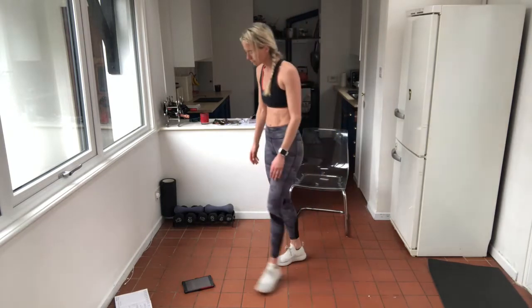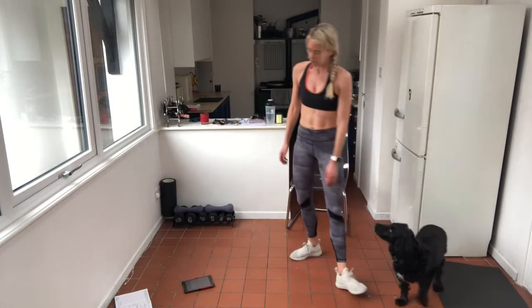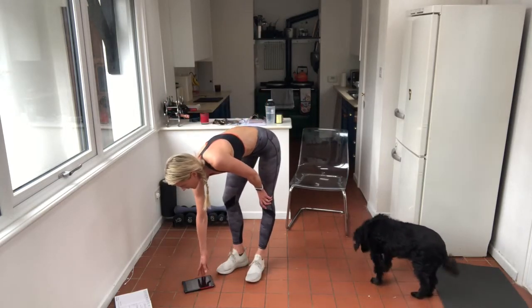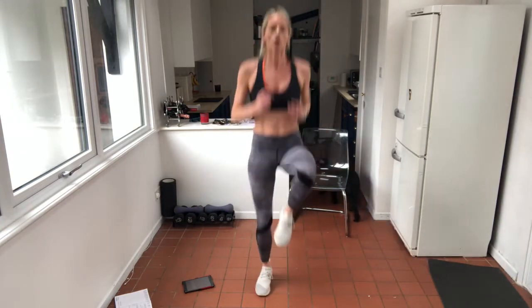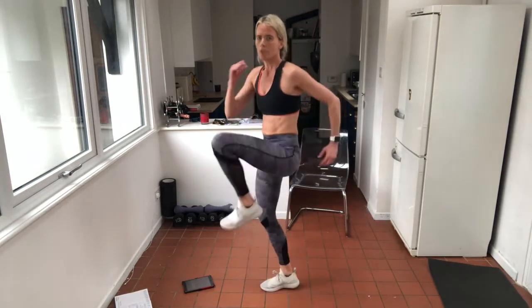So high knees, and this time, last round, come on, put everything you've got into this. 12 seconds, loads of time. Are you ready? In 5, 4, 3, 2, 1, let's go. 30 seconds, high knees. Get the knees up nice and high. Low impactors, march, march.